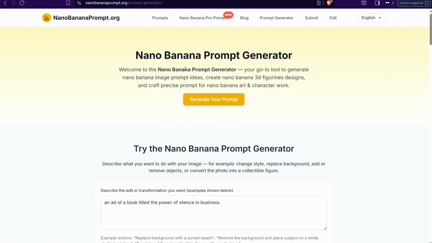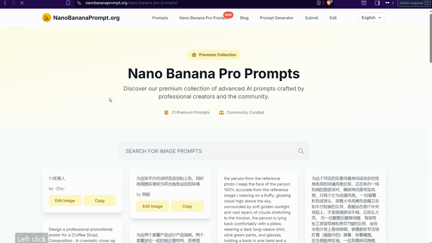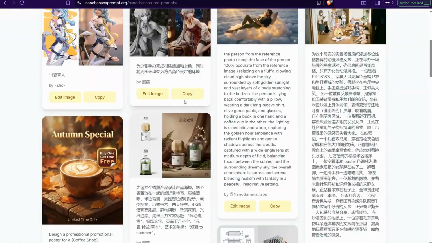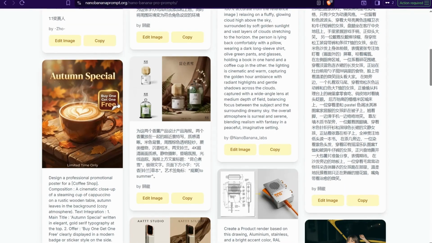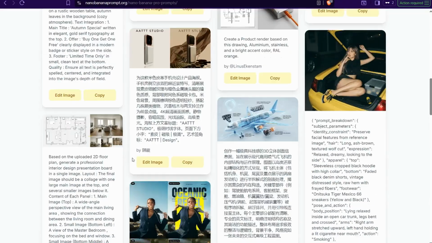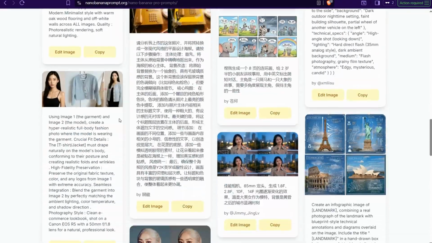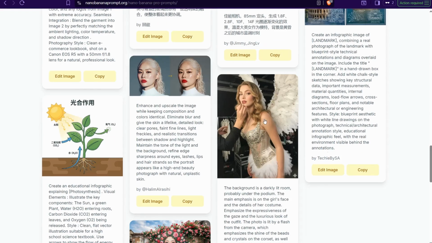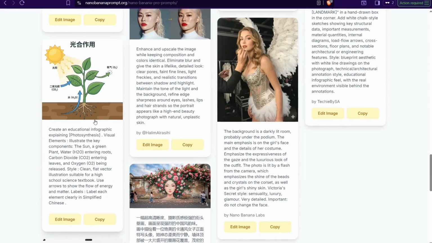Here for sure you can find some NanoBanana prompts or Pro. You can find up to 30 of these prompts ready to use, for posters, advertisements, profile pictures, portraits, social media posts, infographics or something like this one. Create an educational infographic explaining something.